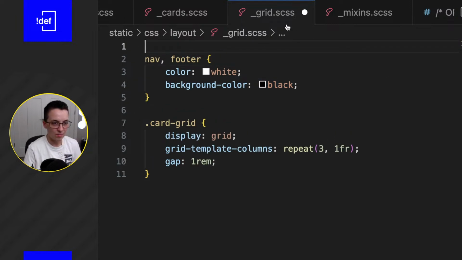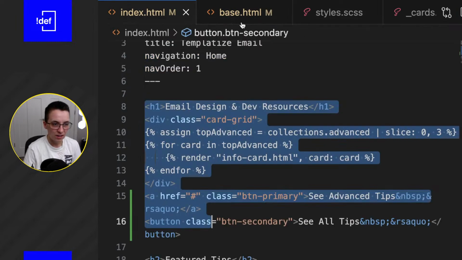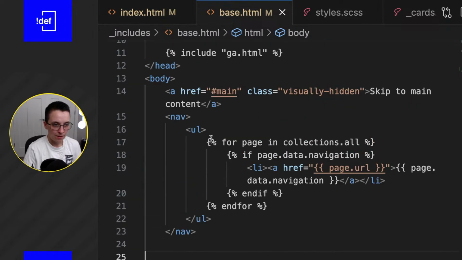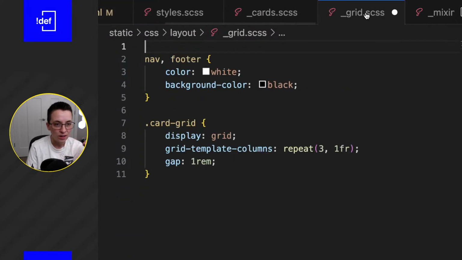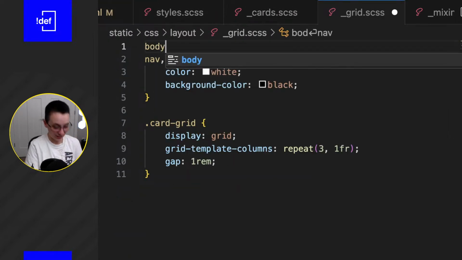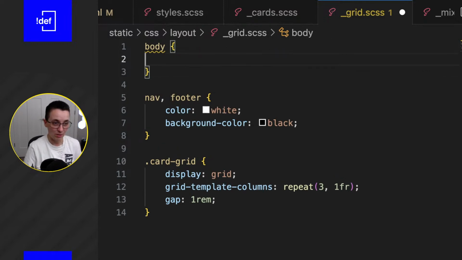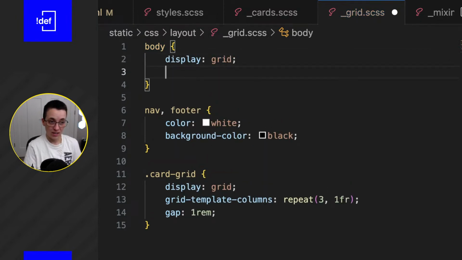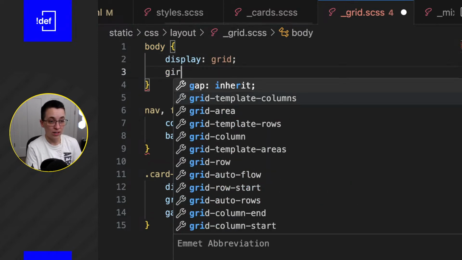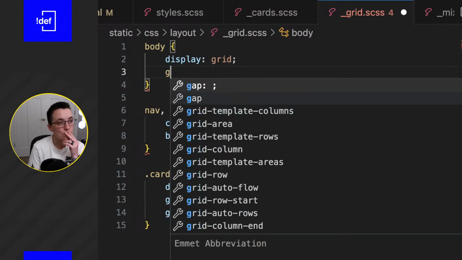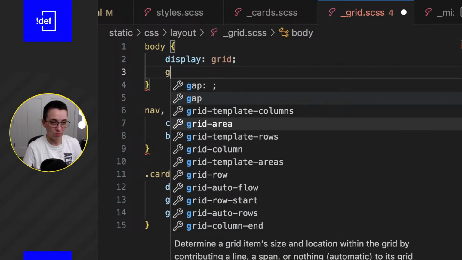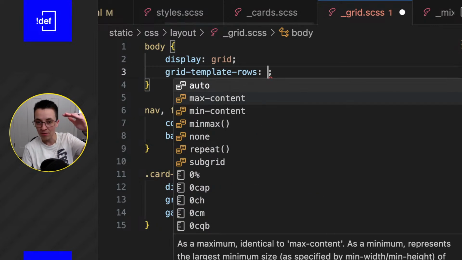And then I think, because it goes right into, okay, it's right in the body. So I wonder if we can do this on the body itself. I'm going to select the body of our HTML document, and this is where we're going to say display of grid. We're going to do grid template rows, because we know that we need a nav, the main content, and then the footer.